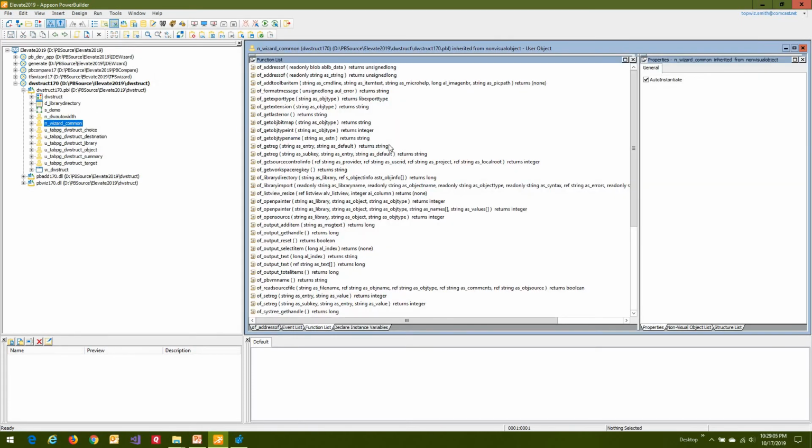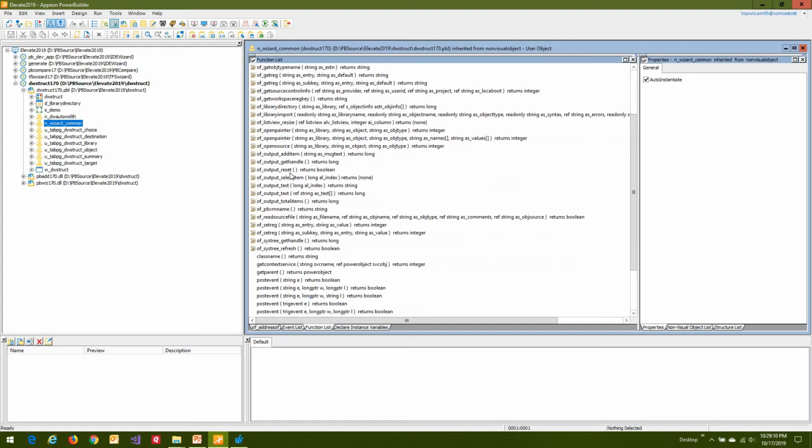Wizard Common is just a whole bunch of common functions that I created, including ones to, for example, this one will add messages to this output pane, and also there's functions for refreshing the system tree after creating a new object, so that you'll be able to see it.